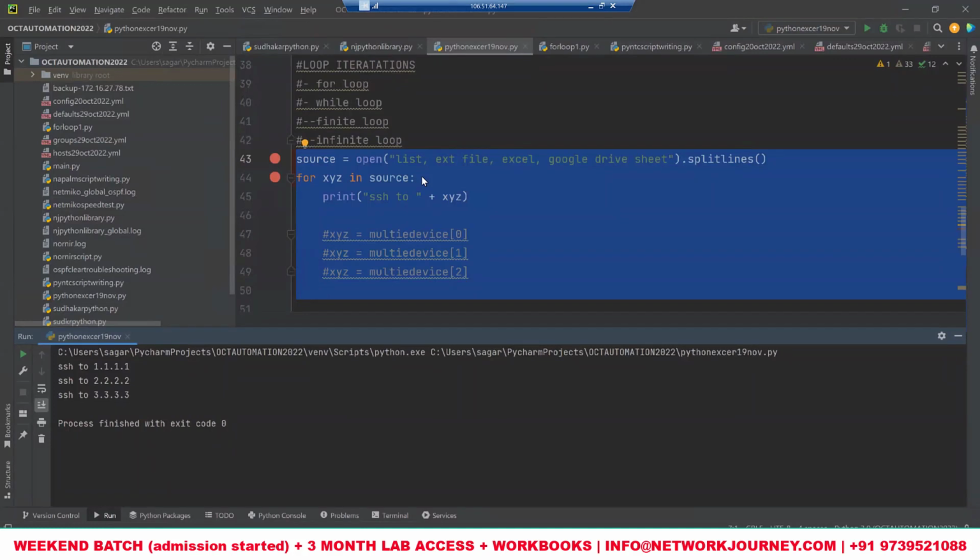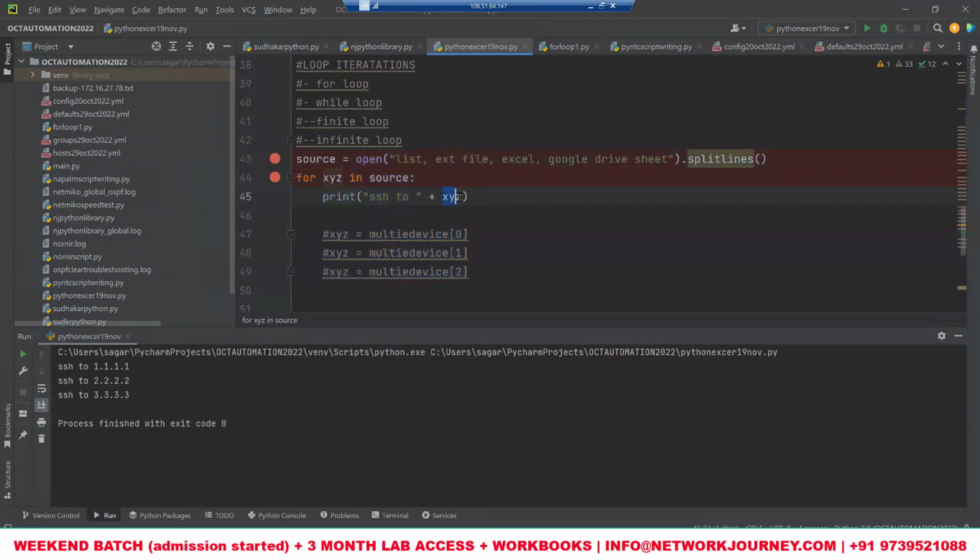So is a list going to work, or do we need a dictionary with key and value? See, there are two things now. You need to clarify: are you receiving the Excel only with the host name, or with the IP address? Let's say I'm getting the host name. So you're getting the host name, you can give the host name itself.